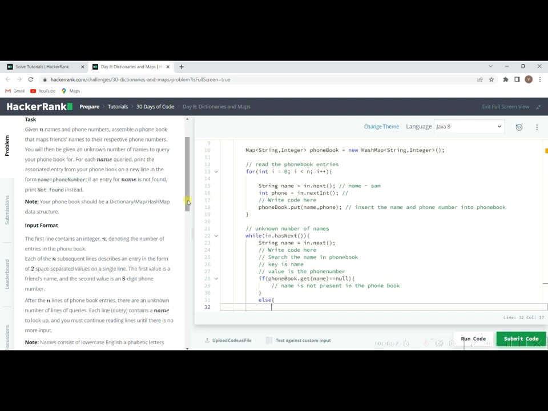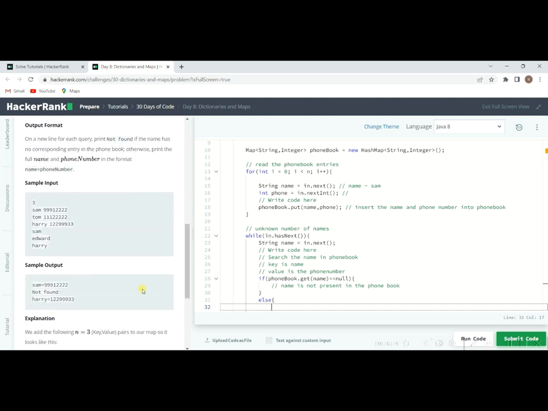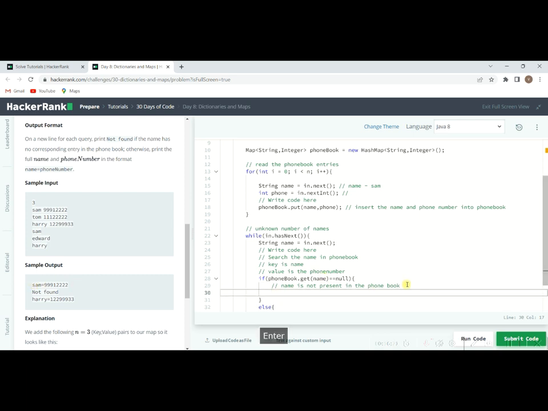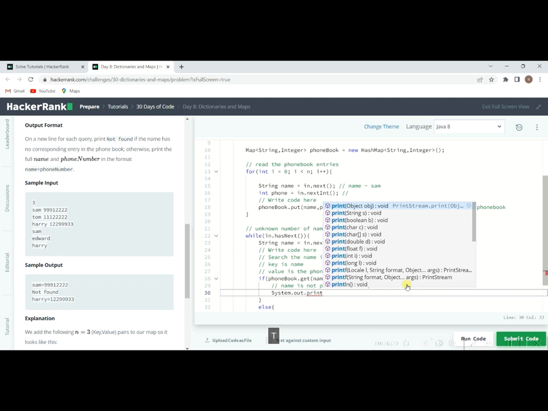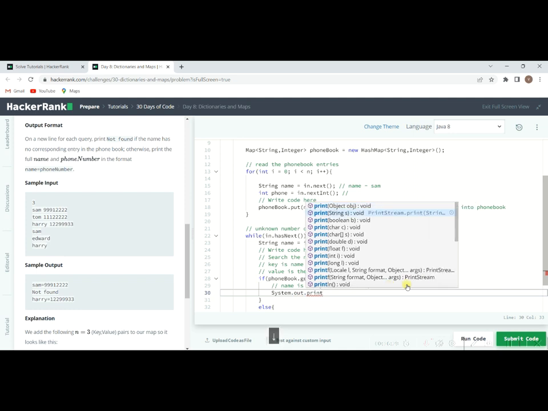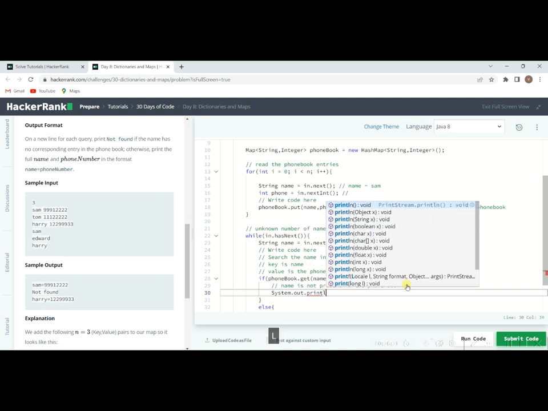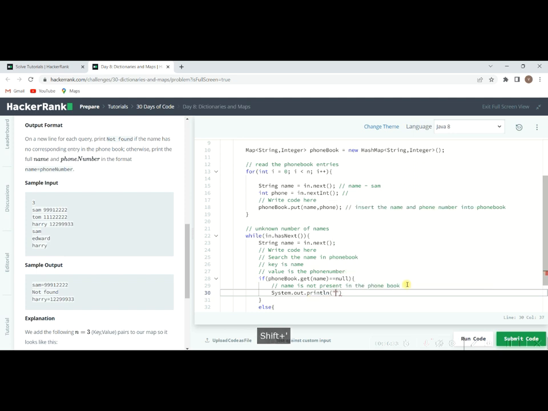So let's go and check that. You need to print in this format, sam is equal to, so let's first put this not found condition, System.out.println. You need to match these strings, otherwise HackerRank will throw an error that your test case has failed.